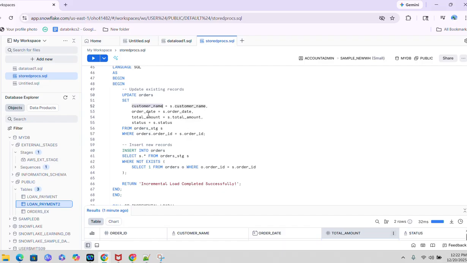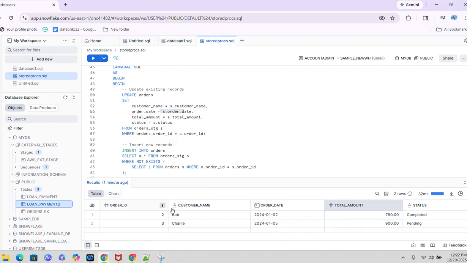So we are setting the customer name equal to the staging table dot customer name, order date. So whatever the columns, order ID, customer name, order date, total amount and status, we are matching against the order ID.